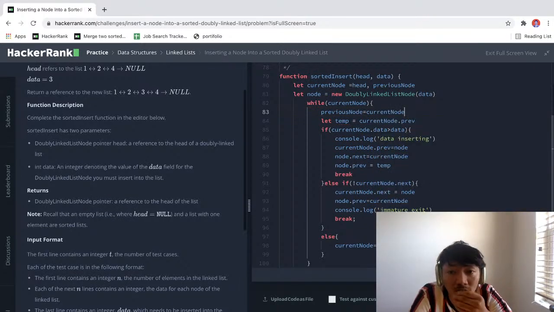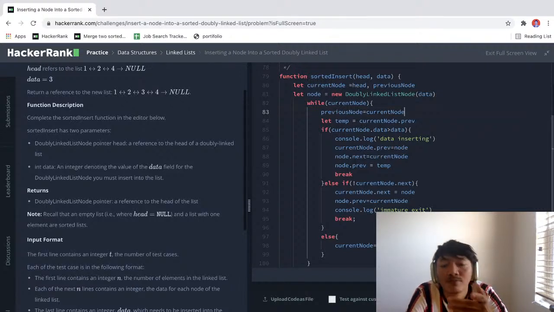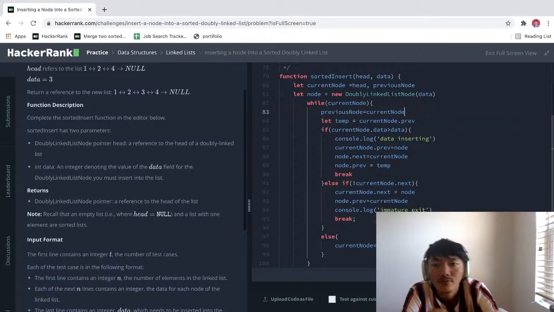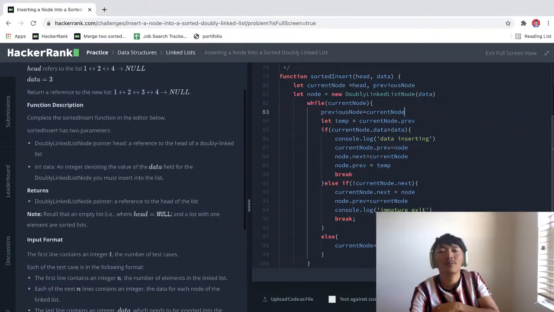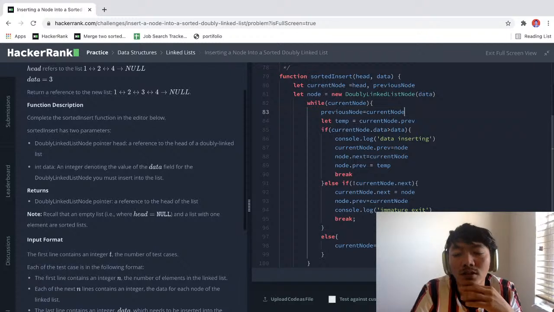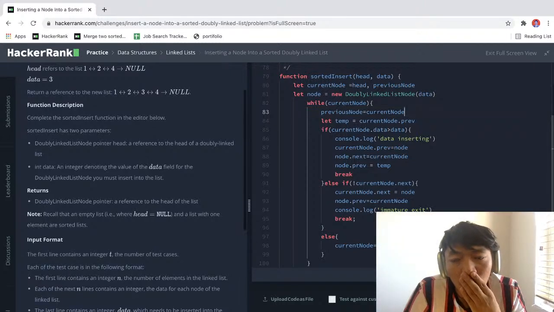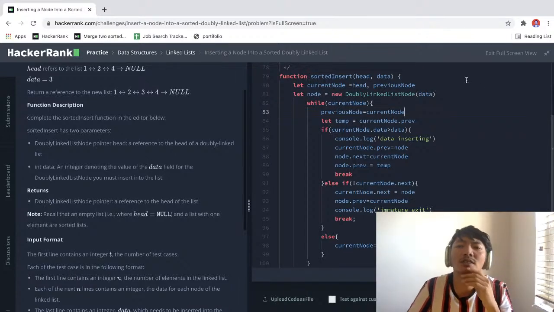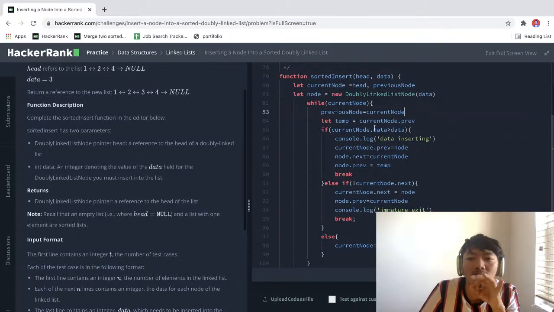Okay. Temp. So temp will hold... actually we don't need previous node. Temp holds the previous node.